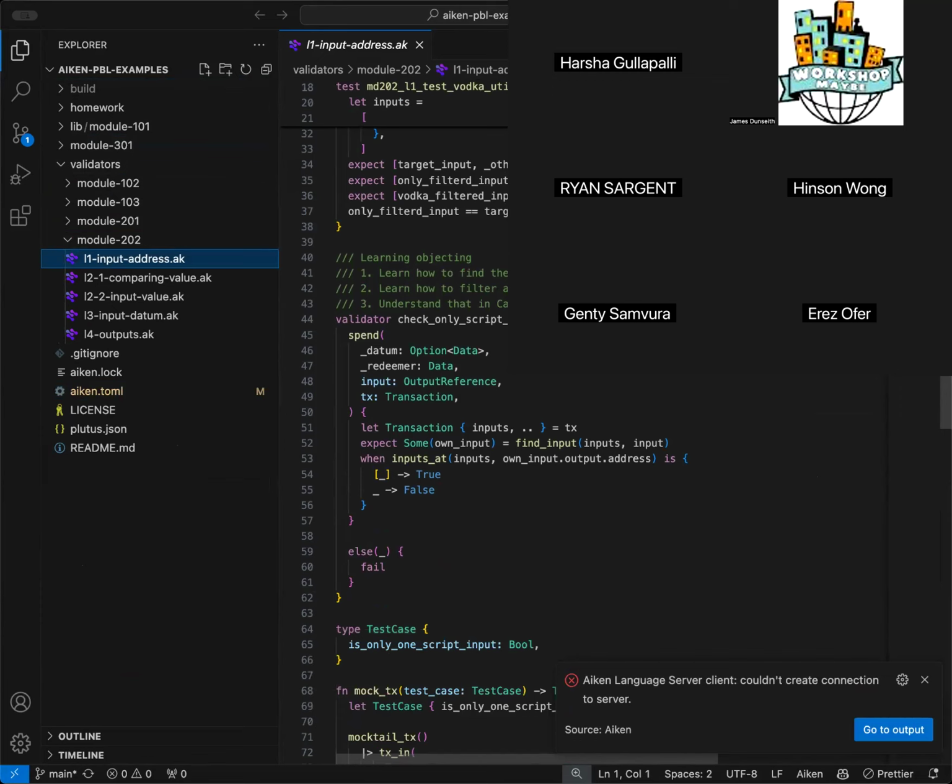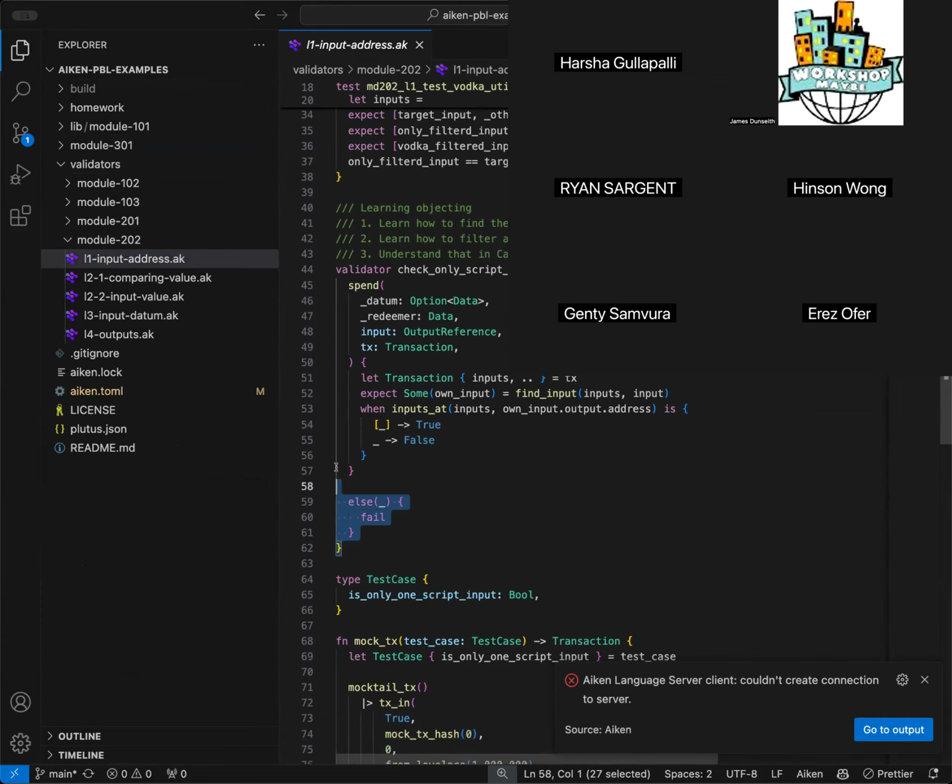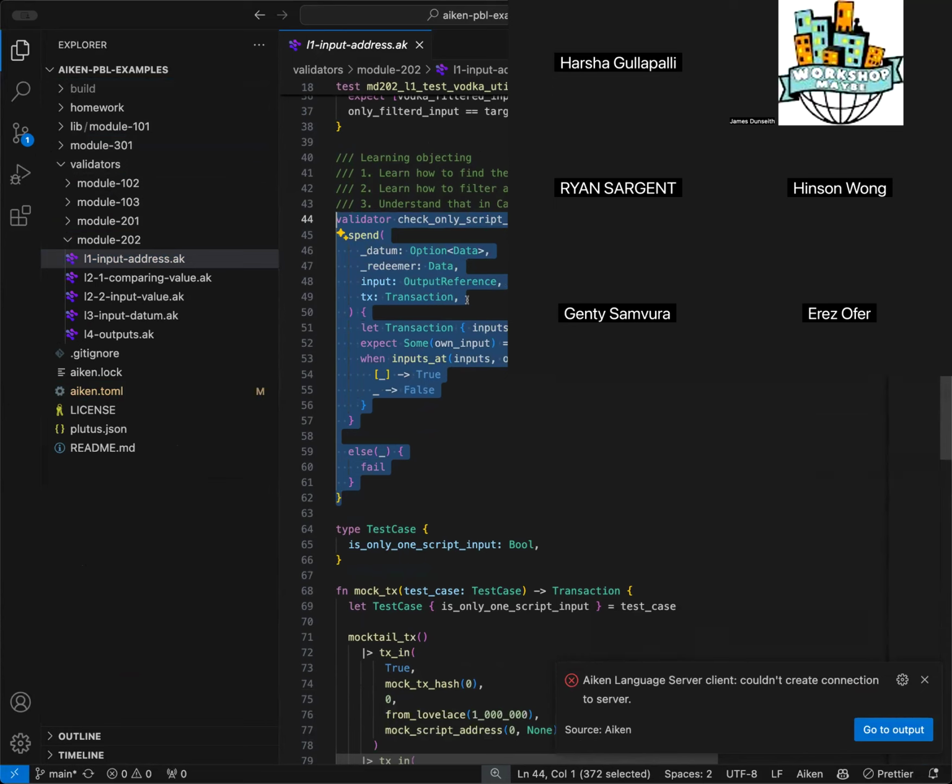Input addresses. This is another fairly short validator. Ooh, I can read the whole thing on my screen. Unlike those complicated Aiken examples, right, with many endpoints. This is just a single endpoint. It's a validator. Notice no parameters in this simple example. This validator only has a spending endpoint. It can't be used for any other purpose. We use underscores on datum and redeemer because we're not validating against them. They can be safely ignored. That underscore, remember, is just your way of telling Aiken, hey, ignore this. We're not going to use it.